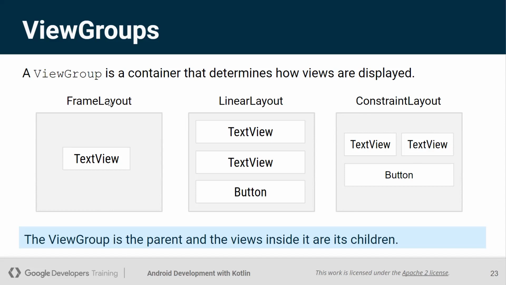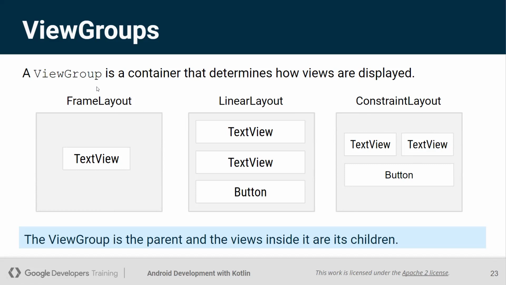So these three types of layouts are types of view groups that can be defined. A view group is a certain group of views, right?